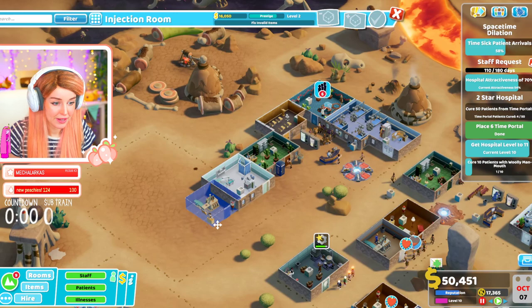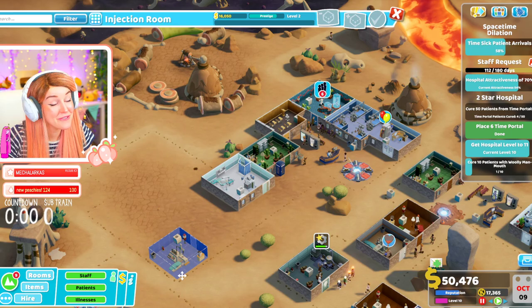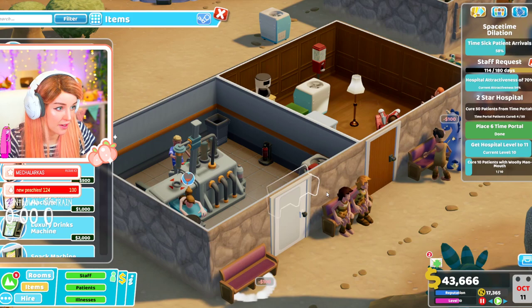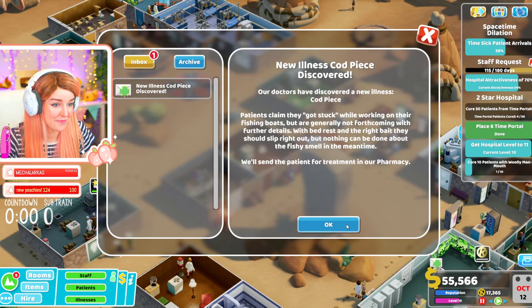Staff are reminded to be good value. Yes, staff. Please be good value. Thank you. It would make me happier if you were good value. And these poor people have nowhere to sit. There you go, guys. Oh my gosh. When they come out of the time portal, we've got some new illnesses, which is great.